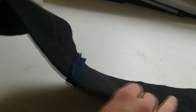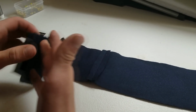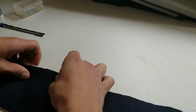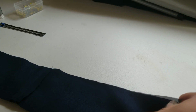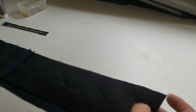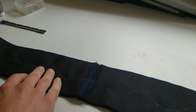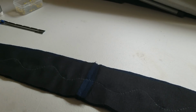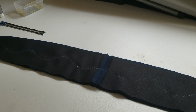So what I typically do when sewing one of these is I always start with the wrong side of the over collar, just so I don't have all this other stuff in the way and things kind of distract me, like the wavy pattern. If you sew and have ADD, it can be a little bit of a detriment, but typically should be just fine with that. So match up our collar, and just like that. I do have a little bit of an overhang that I'll have to trim off here and there, but it shouldn't be too big of an issue. So I'm going to get this all pinned up to show you what it looks like before we start sewing. So just one second.